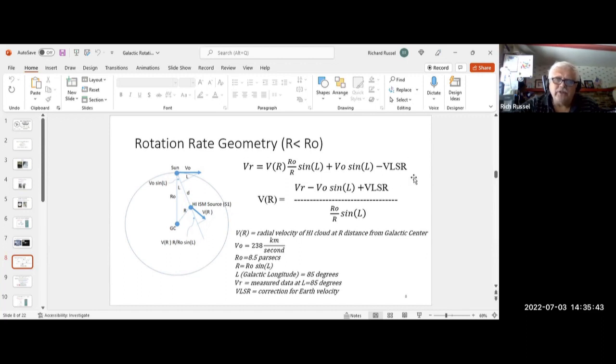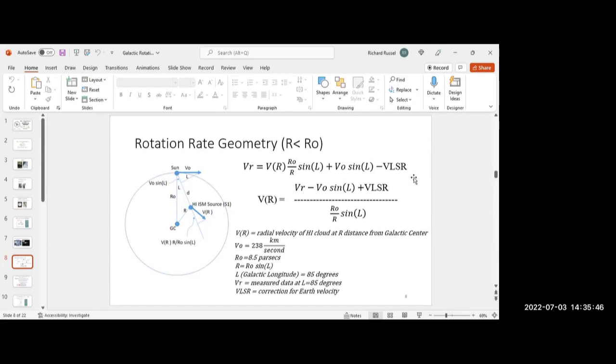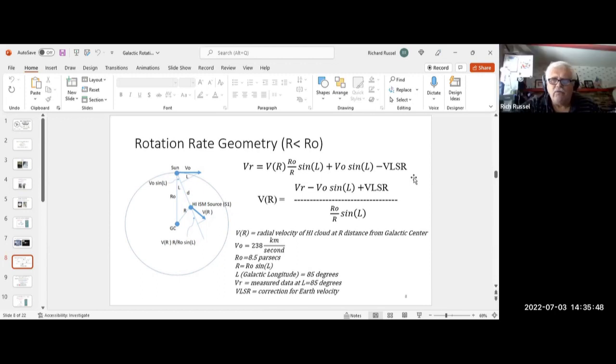I've been listening to Wolfgang and I think it's Alex go over how you get VLSR, and they found a nice tool for that, and I'll show you that. That really helps, because I was trying to calculate it manually. It's a pain. All right, so basically you move everything around, you get VR minus V naught sine L plus VLSR. Note that whether this is a plus or minus was an issue with me. I had to actually guess, and I used the plus or minus based on what gave me the best number for what I was expecting, because I wasn't sure whether to add or subtract VLSR.